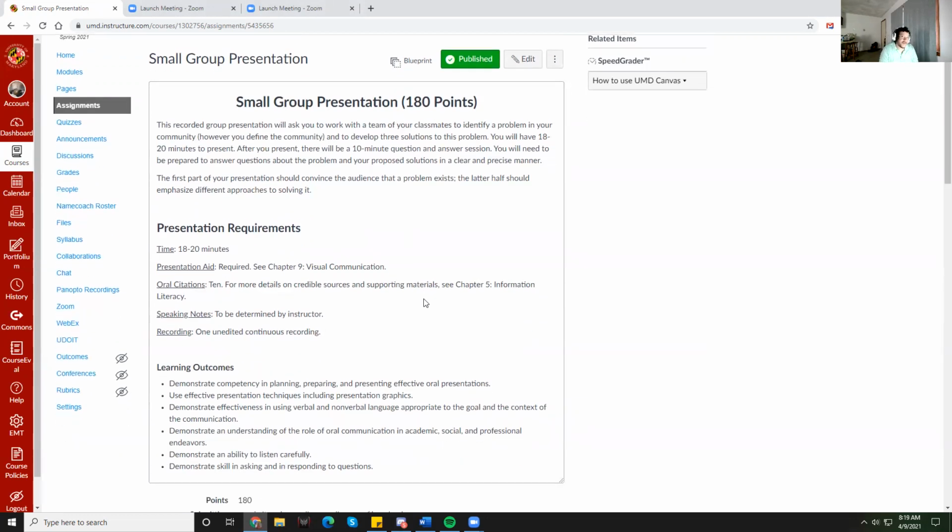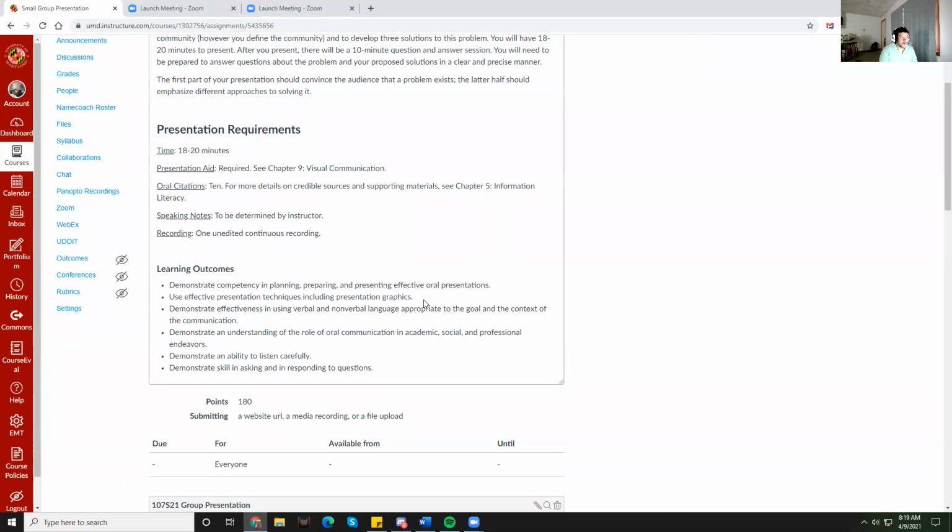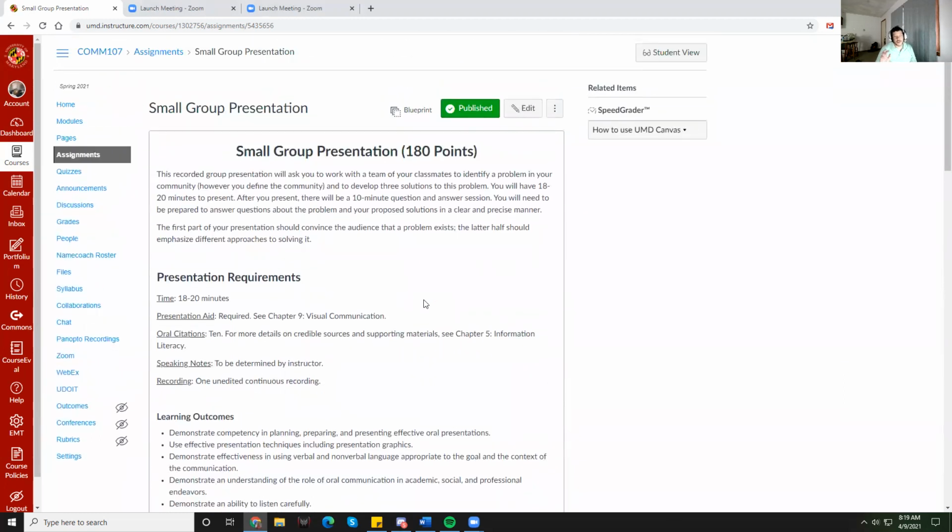And last is the actual small group presentation itself. Traditionally, I usually have about 5 to 6 people per group to complete the overarching task. The idea for the small group presentation is a 10-minute presentation total. So if you have 5 people in your group, that's going to be approximately 2 minutes of each individual talking. We need to make sure each individual has a chance to talk.